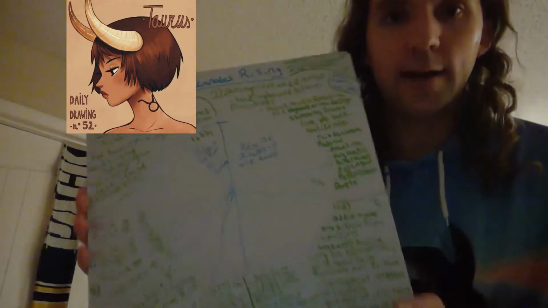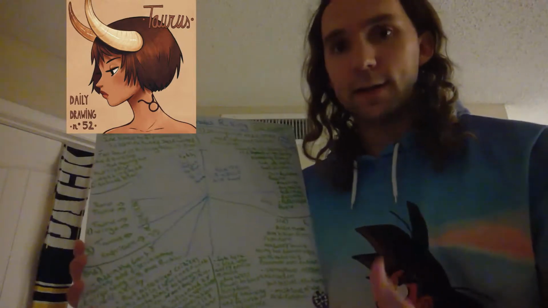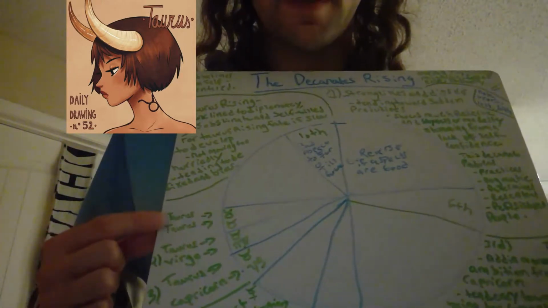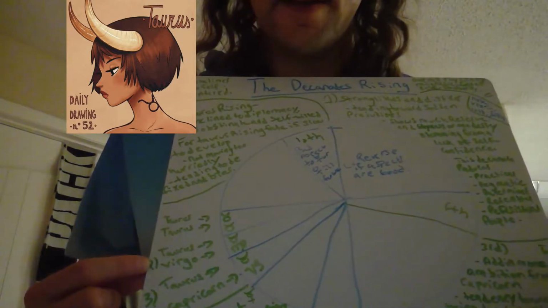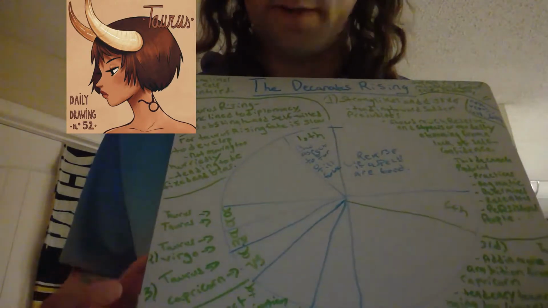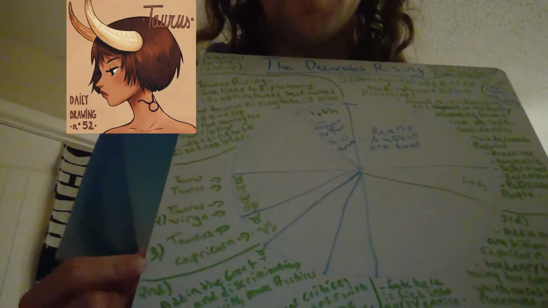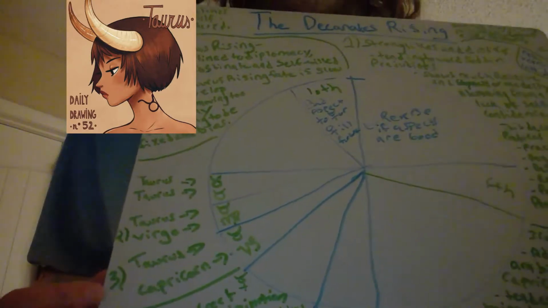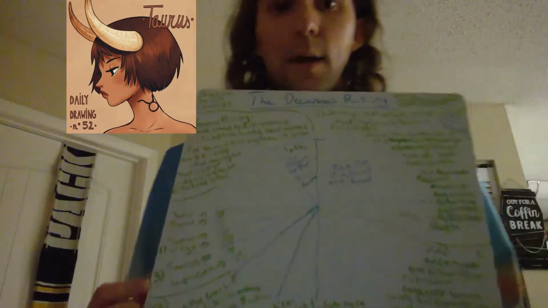Here are the decanates rising for Taurus. And it's okay if you can't really see it. It's kind of dark. It's really just there so I can show you. This is the first decanate, Taurus, Taurus. The second decanate, Taurus co-ruled by Virgo, or Venus and Mercury. And the third decanate, which is Taurus and Capricorn, Taurus co-ruled by Capricorn. Now we break this up into the 3 different parts here. So what is going on here?